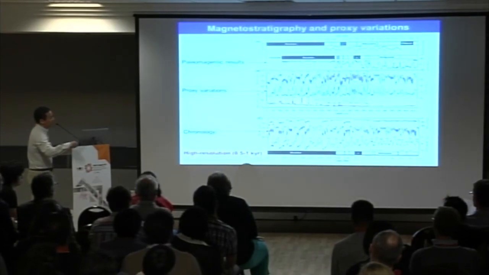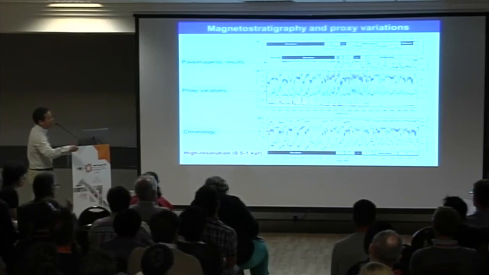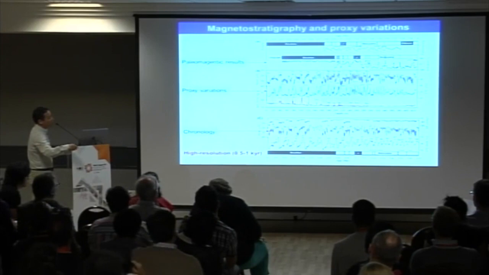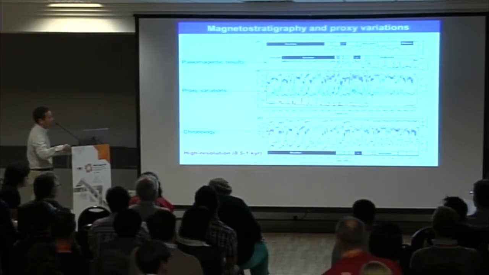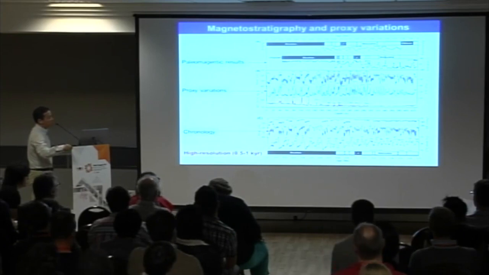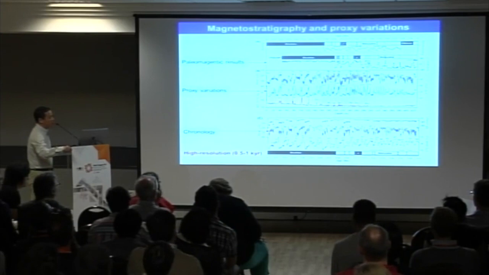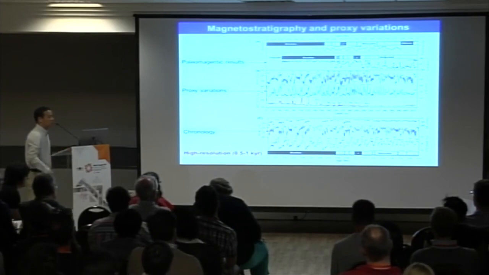And this is the magnetostratigraphy of our core. Because we didn't find the Gauss-Matuyama boundary here, we suppose that the loess accumulated here is younger than 1.8 million years. And then these are three proxies. This is grain size. We can see it's a winter monsoon indicator. And this is magnetic susceptibility, which was usually used as a summer monsoon intensity indicator.